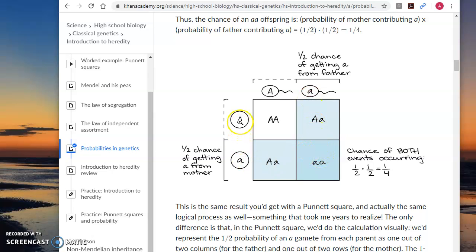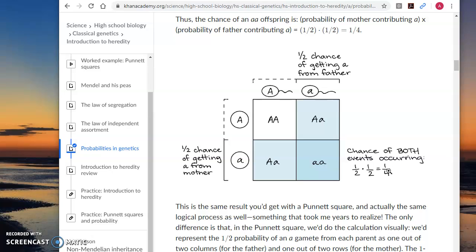Okay, and we look at the mother, who's also heterozygous, and she has two different alleles. So what's the chance that she gives her recessive allele? It is 1 of 2. So we are going to multiply that because we want the chances of both events occurring, the recessive from the mom and the recessive from the dad. So 1/2 times 1/2 is 1/4, and that is very similar to the problem you worked on in your pigeon genetics activity that you did last week.